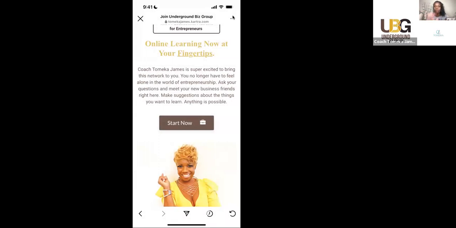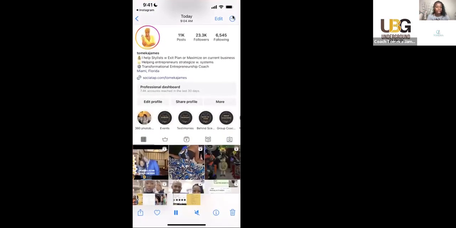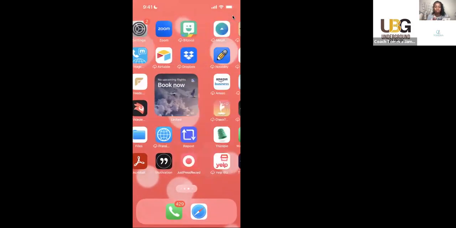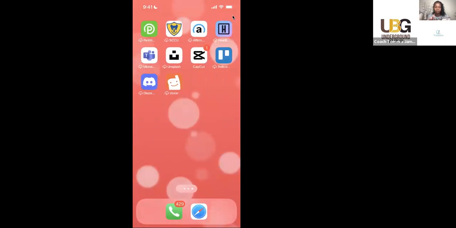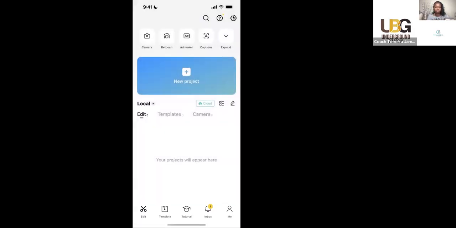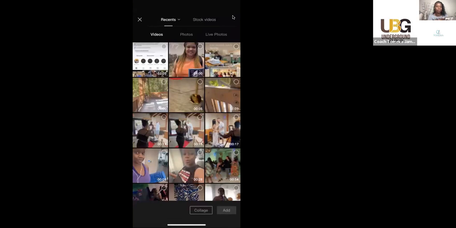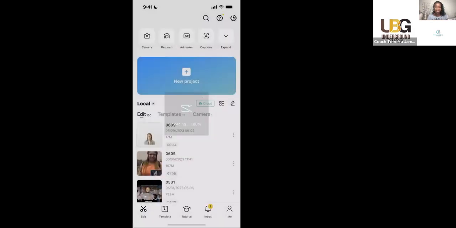Okay. So now that would have been the screen recording process. So now let's go to where we would edit this video. I'm going to go to my CapCut editor. So here we go, clicking on CapCut. It's the second row, third column. All right. Now we're in CapCut. We're going to hit new project. Now we're going to grab this video. So the 2-minute and 5-second video was me recording the screen and going slowly. So I click on it and now I'm going to add it.